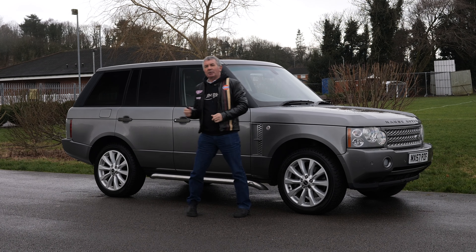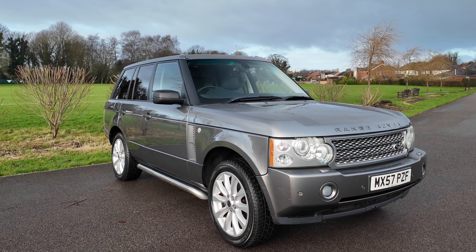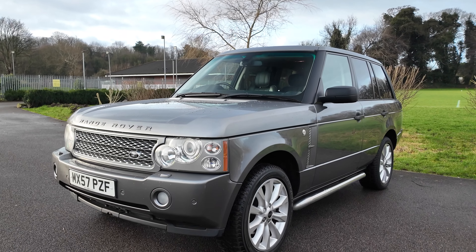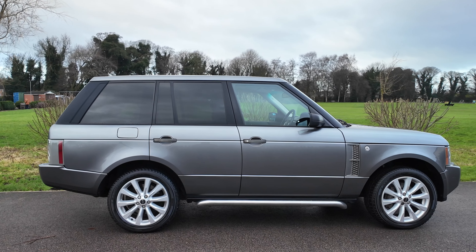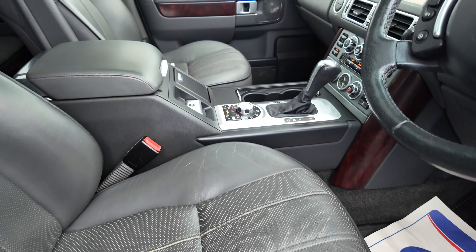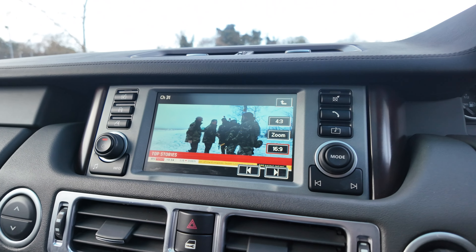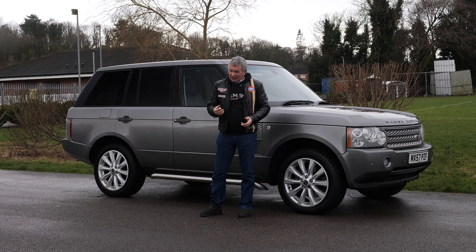Hi, my name is Barry Crampton. Today I'm going to show you around our Range Rover Vogue, then I'll take you for a ride in it. But first I'll tell you a little bit more about it. It's a 3.6 TD V8 Vogue, five door, 2007, 57 plate, has done 105,380 miles. MOT to the 7th of April 2024. Fuel consumption: urban 19.5 mpg, extra urban 30.7 mpg, combined 25 mpg. 0-60 time of 8.6 seconds and a top speed of 124 mph out of a 272 brake horsepower 32-valve engine.